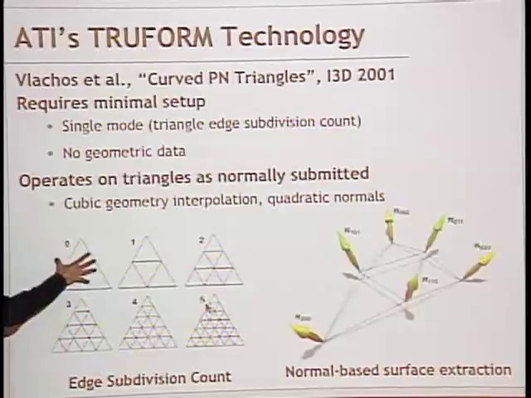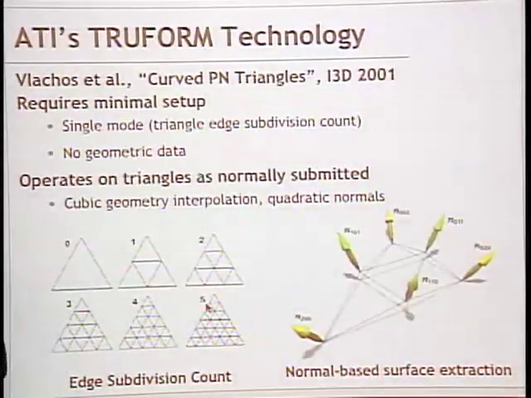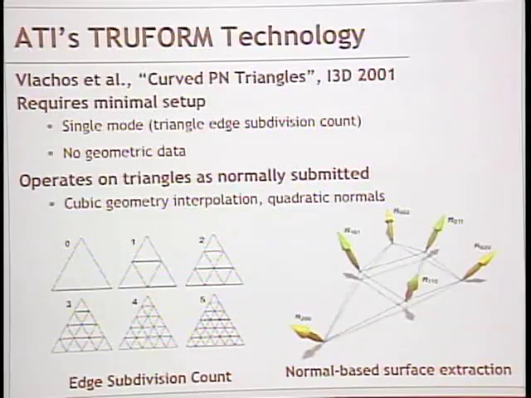Instead, what we want to do is send one big triangle and then have the graphics hardware turn it into a bunch of triangles. So we're trying to reduce geometry bandwidth. We're trying to send fewer triangles. If we send one big one and use good rules to subdivide it down into something smaller, that's obviously a win for us.